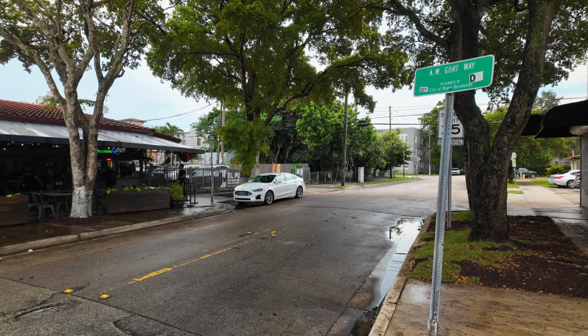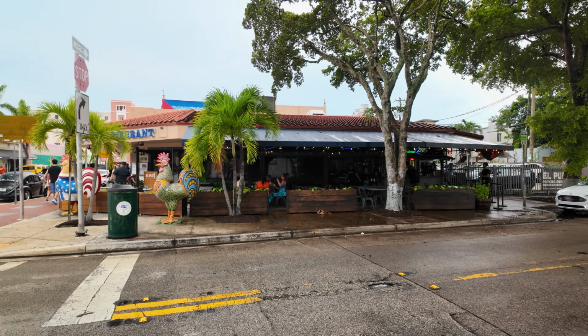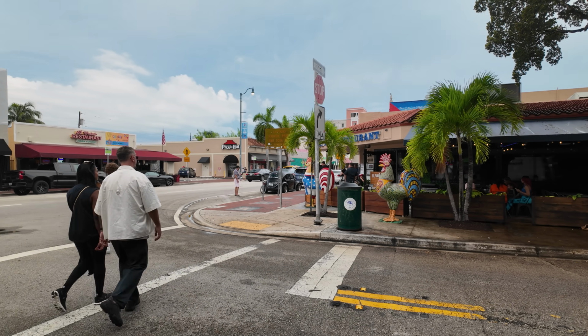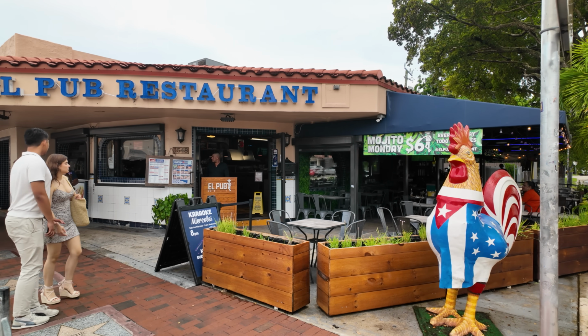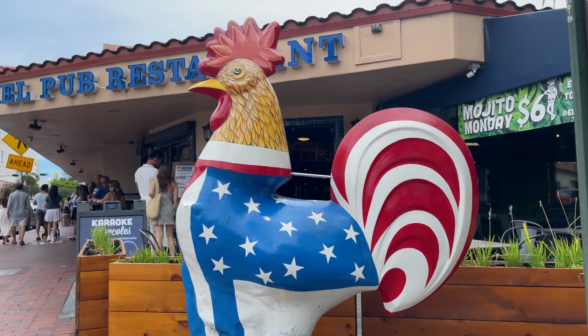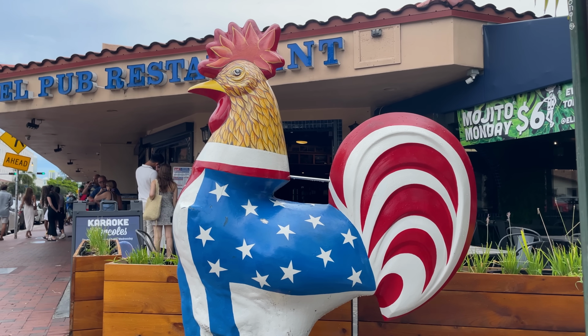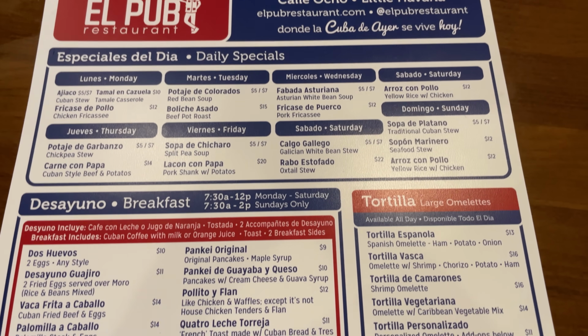And as you all know, we do our research before heading out, making sure we give ourselves plenty of very solid options. In this case, the spot for us, literally just steps away from the visitor center, and in want of very Cuban dishes and a wide menu, was a spot called El Pub. This restaurant has been family owned and operated since 1996. The family patriarch, Goyo, started the restaurant with the idea of realizing the American dream for his family, and now there's 3 generations running the restaurant.